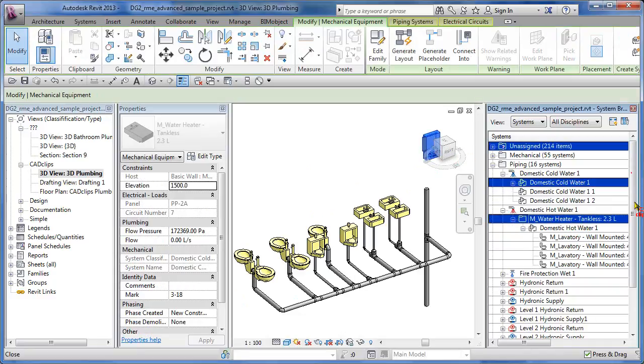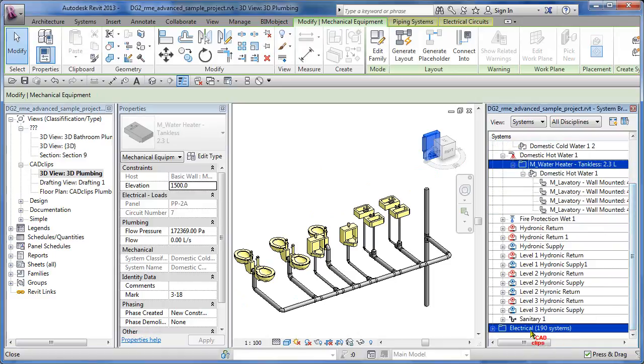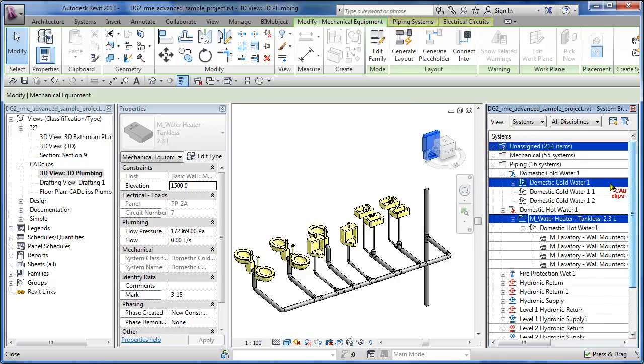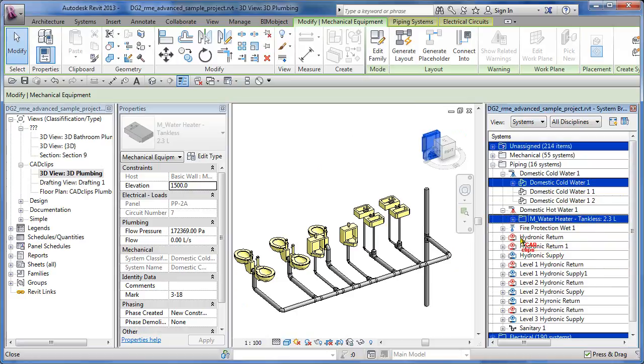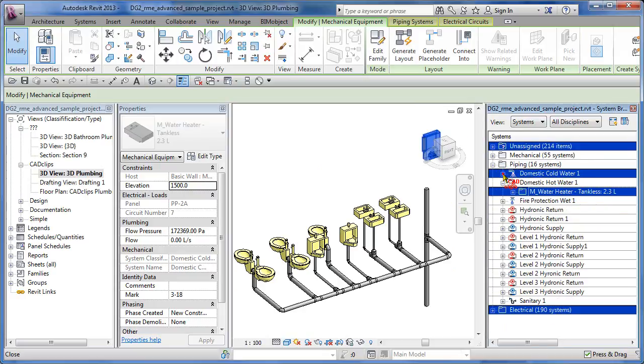There it is. Okay, you'll notice it highlights other categories in our system browser because this happens to have electrical connections. It also has cold water. And it also happens to have an unassigned item in there. I'm not going to mine down in it that far. However, that isn't anything of great interest. And what we want to have a look at is, let's just close this off for a second.